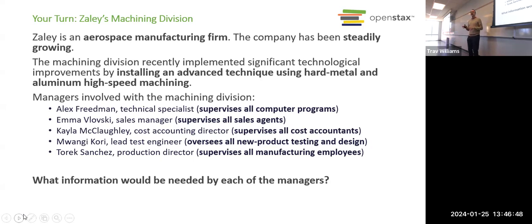Excellent. So you all have done a great job of identifying types of information that are useful for managers. And you see that there's some similarities, right? They overlap, but there are definitely differences depending on what it is that's being managed. Some of them are financial, right? But some of the information you pointed out is not financial.